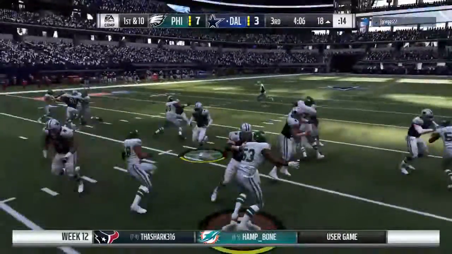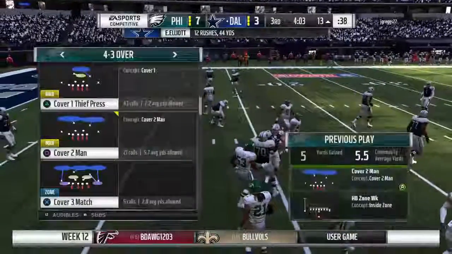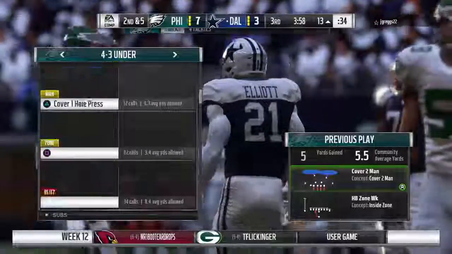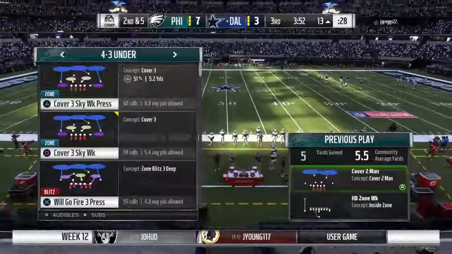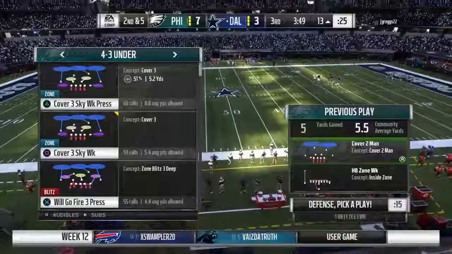The give is to Elliott. And he's going to fight his way forward here for a modest gain. Tackle made there by Jordan Hicks. And when you get good yardage like that on first down, it really does a whole lot of good for your entire offense. But I love the way he's finishing those runs. At the end of things, he's making sure he gets just a little bit extra.